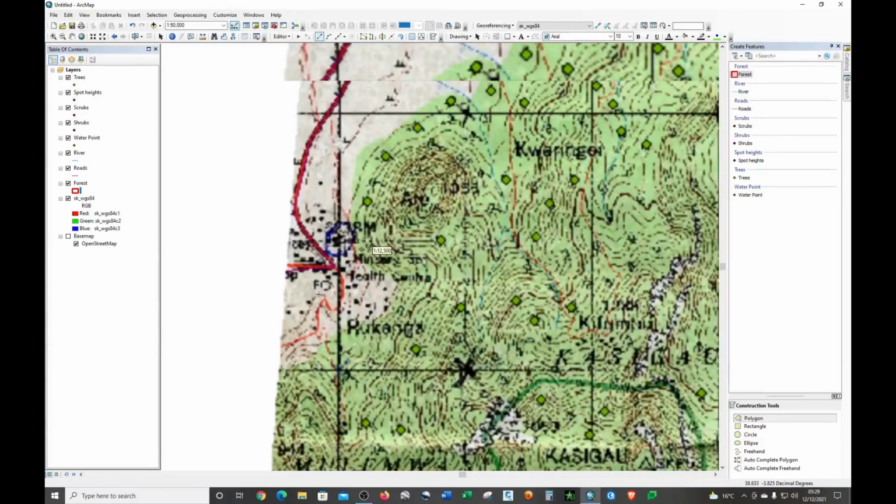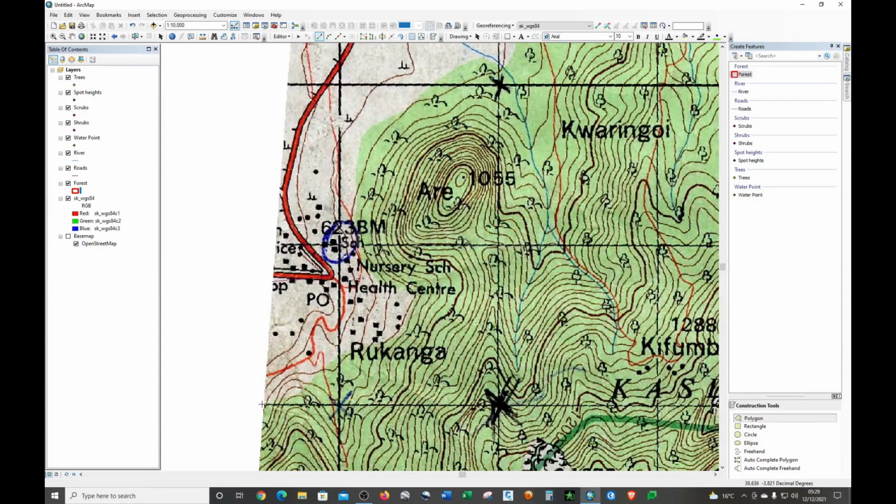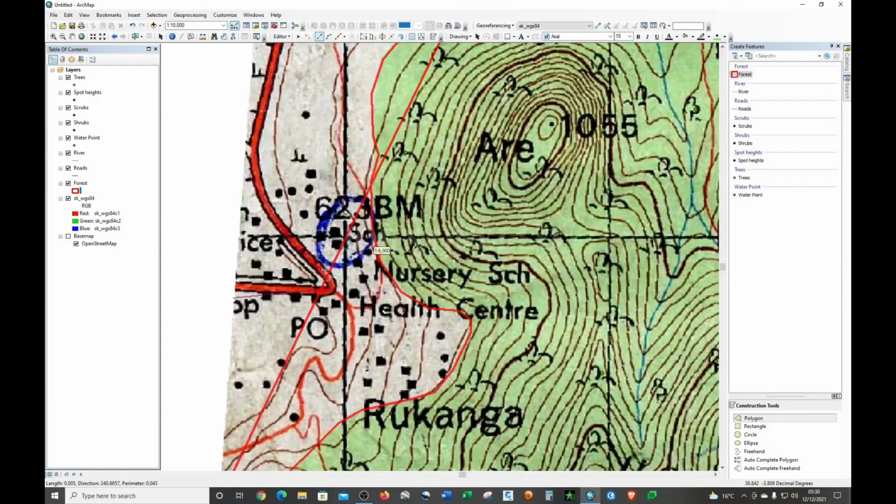Zoom in. The reason for making that hollow is it will make your life easier. You'll be able to digitize that without it obscuring the feature. So zoom in.